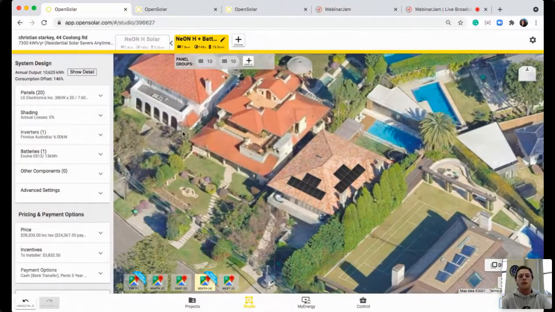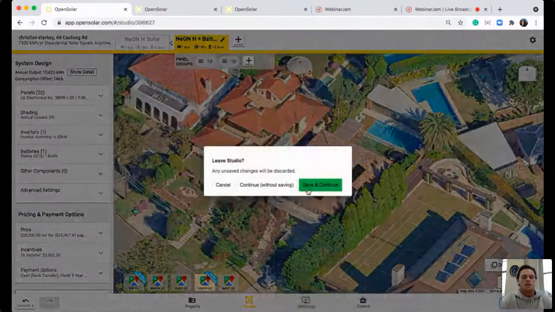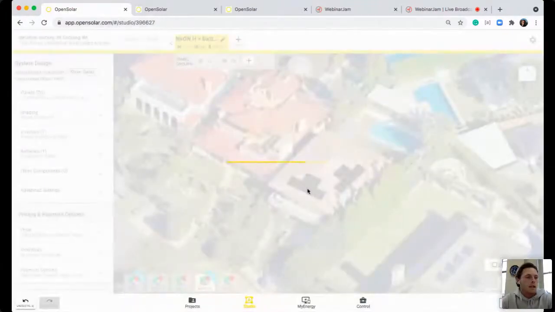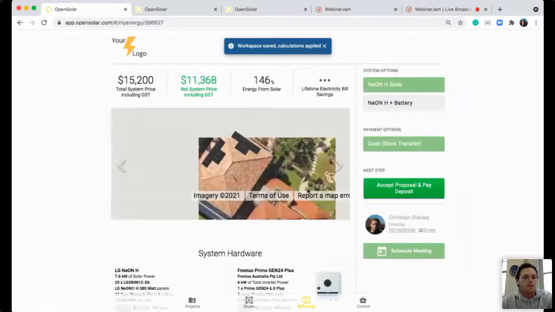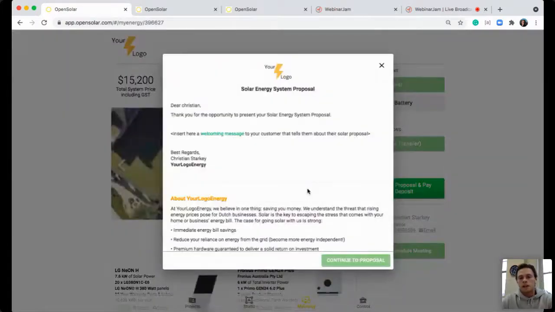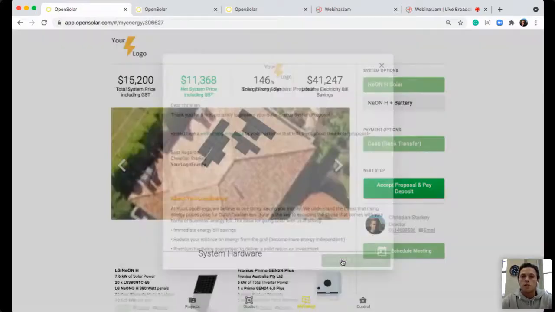Great. So that's a wrap on the studio zone. Now let's just hop back into My Energy here, and we should have a proposal. So it took us maybe 4 minutes there to run through creating the project and designing it. It's a really, really quick process. Once you get your account set up, obviously I'm talking through it, so we're going a little bit slower than normal, but it really is a 2-minute quoting process.